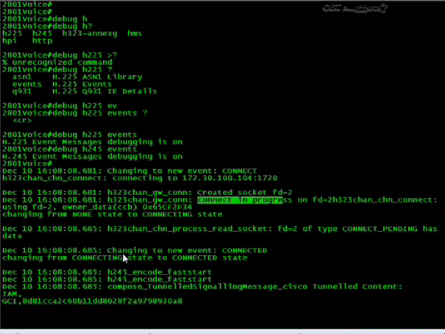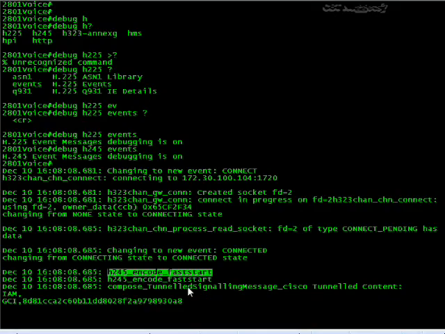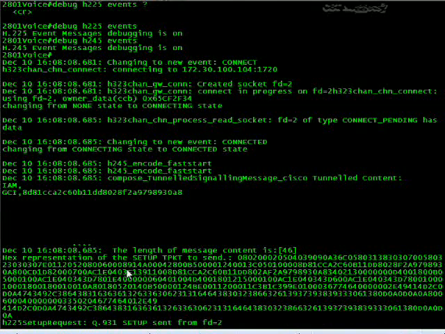Meanwhile, you can see, let's see, where is it? We've got H245 that is encoded as fast start. Remember, I said that was default. Fast start is default, so that as it's negotiating the connect and the H225 setup, it's also negotiating the fast start, meaning what codec are we going to use and all that kind of stuff. So fast start takes place, and then we have this, the hex representation of the setup packet. All this junk, and that's encoded because H225 is not a clear text protocol.